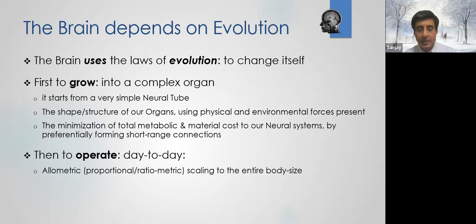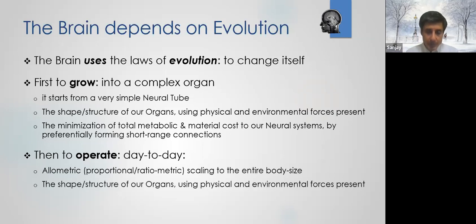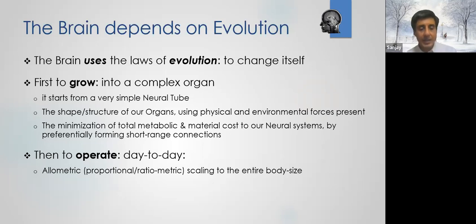So this is where the proportion of our body, actually, I had a slide, I think that slide may be on a different, anyway, the allometric scaling is very important. What this says is that if you look at the size of a human brain relative to the body size, when a baby is born, their brain and their head is much larger relative to their body than for an adult. And this is what this is saying, that the scaling of an organ to the full body is controlled by evolution. So this is something that is built into the brain.